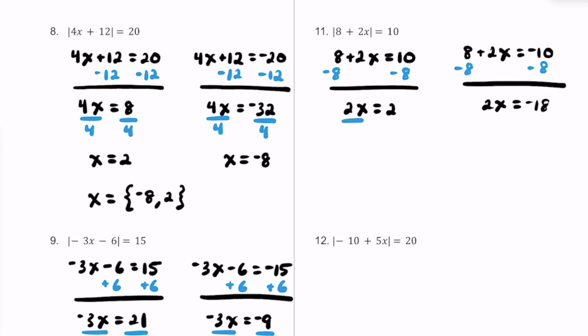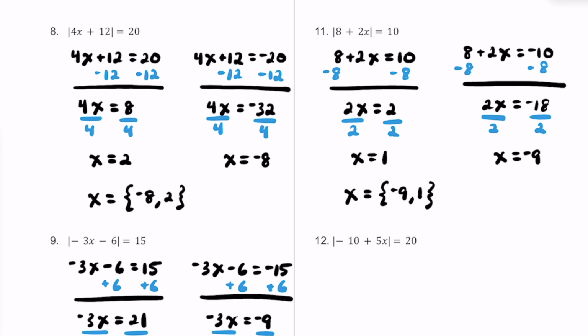All right, for each of these equations now, let's go ahead and divide both sides by 2. That way we can get the coefficient of x to be 1. On the left equation, we're going to get x is equal to positive 1. And for our other equation, we get x is equal to negative 9. So these would be our two solutions. X could either equal negative 9 to make this equation true, or x could equal positive 1.